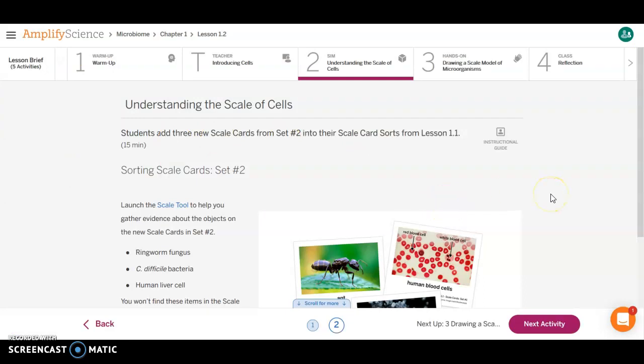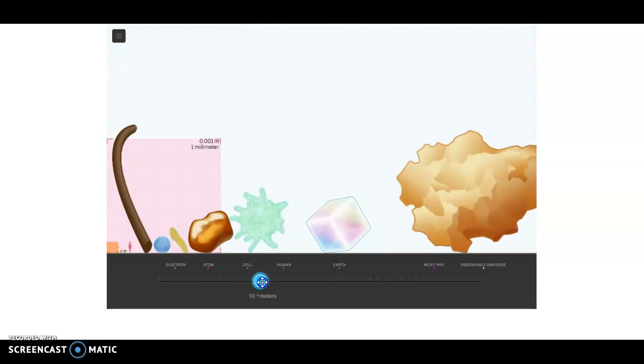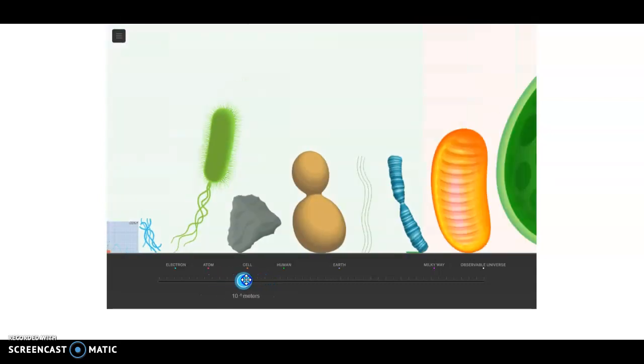Now that your vocab for this lesson has been added to your OneNote, we're going to do another sorting activity like what we did yesterday. So it's going to look really similar to yesterday's, but now we have a few more things added in to sort. So when you guys are sorting, you're welcome to use the scale tool, which we monkeyed around with yesterday, to help you figure out the size of all these organisms. So if you use the scale tool, it looks like this, and it shows you organisms and the different sizes that they are. So right down here it has the size in meters.